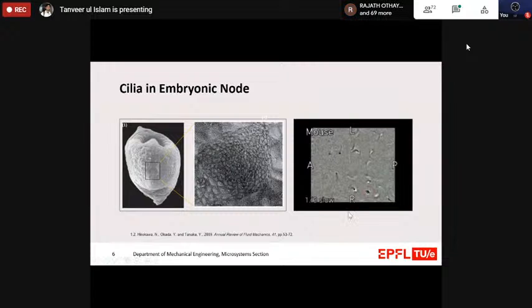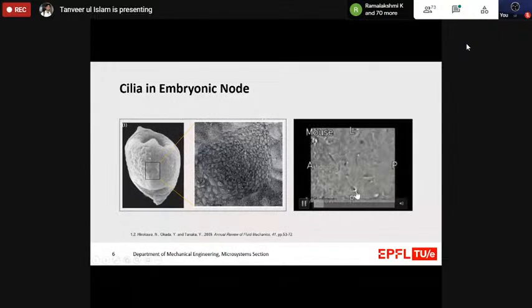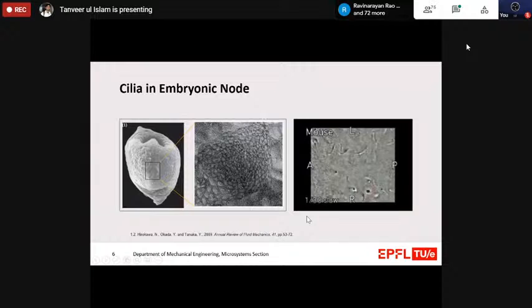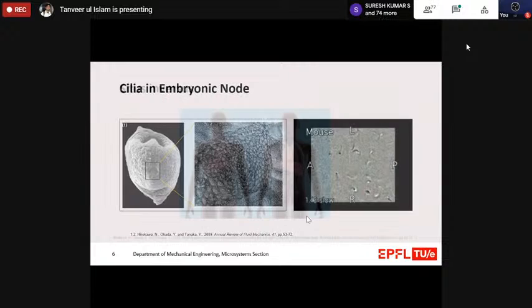Now what they do is undergo this tilted conical motion. You can see in this video how they undergo this tilted conical motion, and you can see this particle marked by the red circle moving in one particular direction. What has been found is that the direction of the flow of the fluid surrounding these cilia decides the orientation of the organs in our body later on, when the embryo grows. It has also been found that if we artificially reverse the direction of the flow in this tiny cavity, all the organs will be placed in the reverse configuration, like shown here.